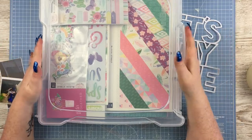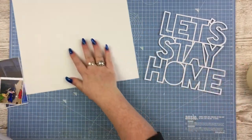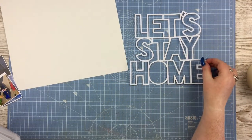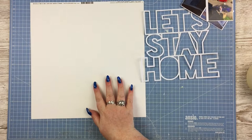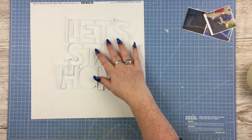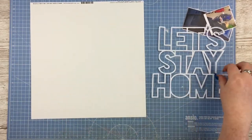I have here the Paige Evans Bloom Street collection, and this cut file, also a freebie from her Facebook group. Yes, a cut file that says let's stay home. Got my pictures here, which I will talk about, and a piece of Basil Marshmallow cardstock, because I think once this cut file is backed it'll be very, very colourful, and I don't want to put it on a colourful background.